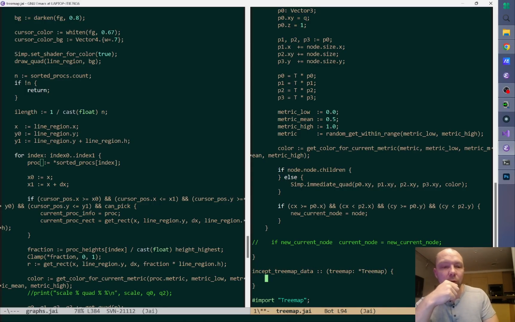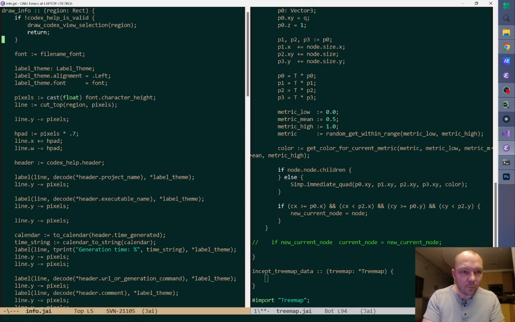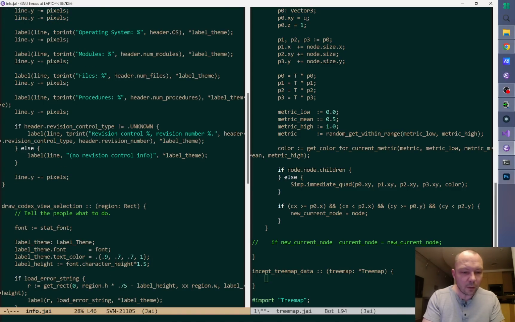Now, for all the modules, I don't remember the program representation here at all. So header. Oh, this is right.